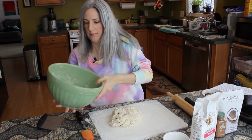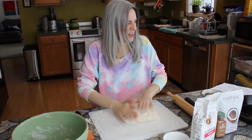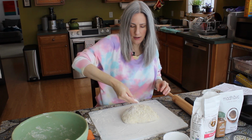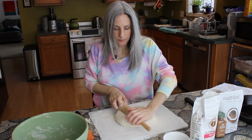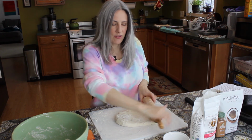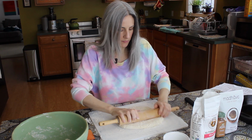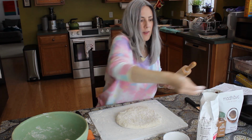Beautiful. So this dough is really kind of loosey-goosey. So you just gotta work with it a little bit gently. We're going to roll it out into a rectangle, about 1/2 inch to 1/4 inch thick. If it sticks, just put a little more flour.